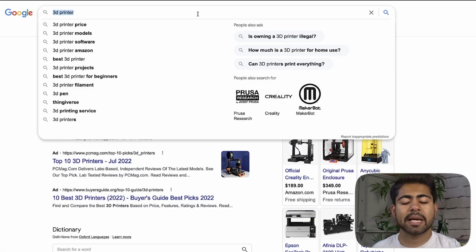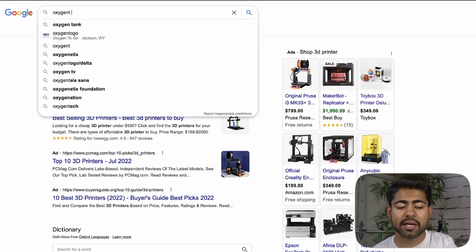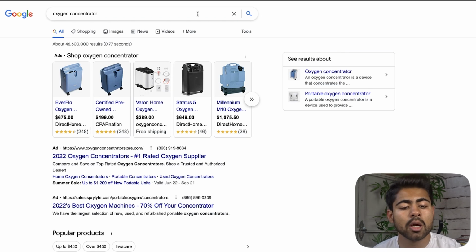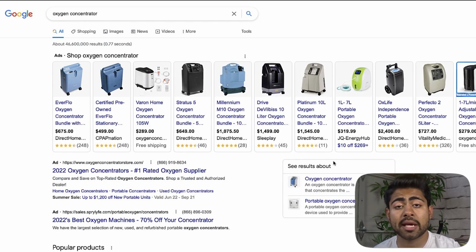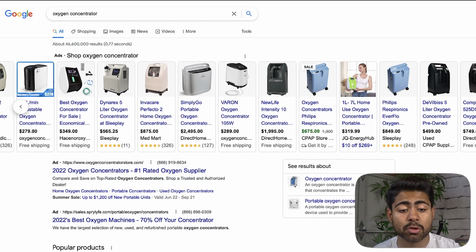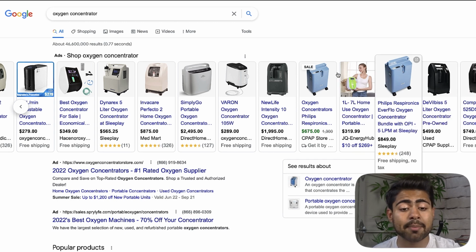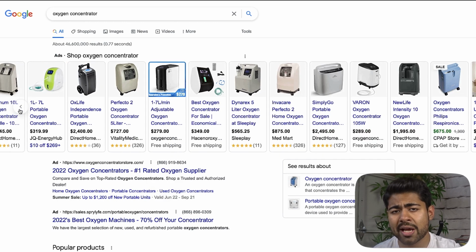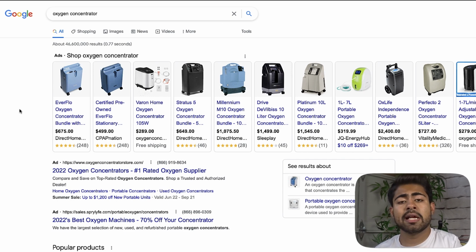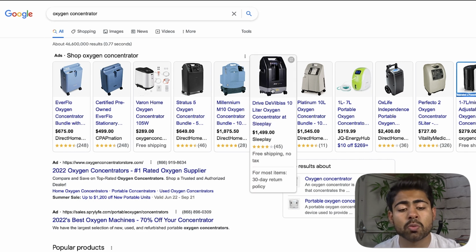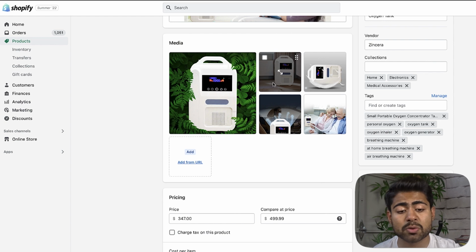So for example, if we kind of go on over to Google and just type in the main keyword for that product, which was a winning keyword for me, which was oxygen tank, but in this case the keyword was oxygen concentrator, we can see that during that time period I saw the same thing as I saw with that weed eater / grass trimmer product. Literally everybody was selling it on a white background. Nowadays there are some people kind of following my same strategies, but during that time literally it was all white background. And of course that time period was definitely special because again it was when people really needed the oxygen machine product. But this kind of again led me to want to sell this product because easy way to stand out is with an image like this.